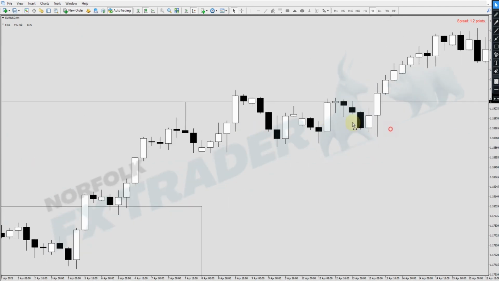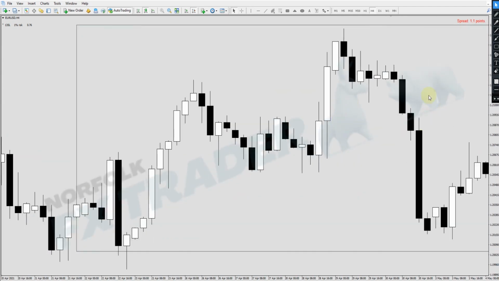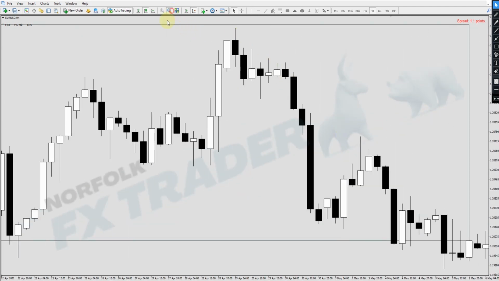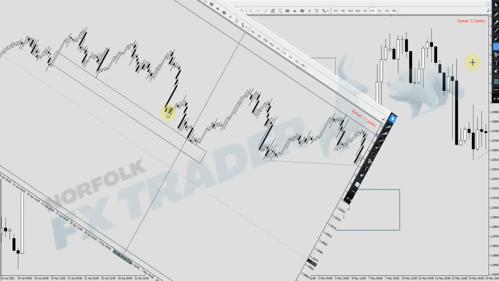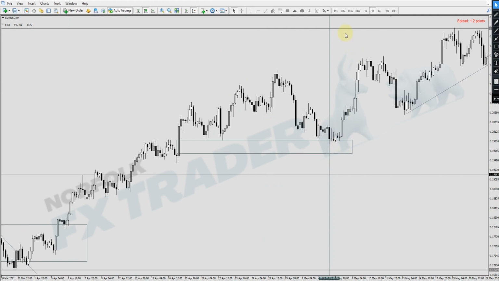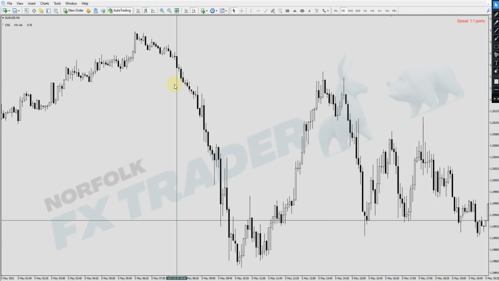The next one we're going to look at was this area here, which we're going to go on to a lower time frame to see exactly what was happening at this point in the market. So we're now going to go down to the 5-minute time frame right here and how you could have caught an entry. So that same area, and we're looking at the 5-minute time frame.